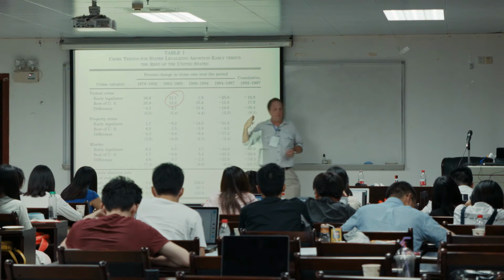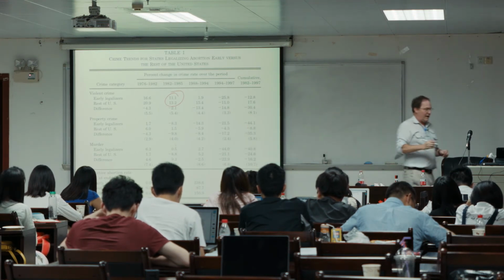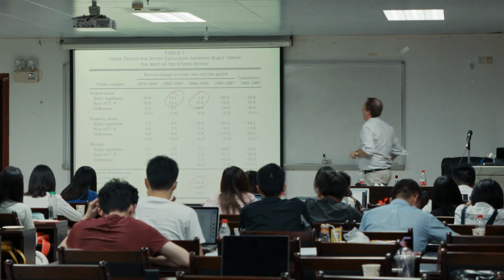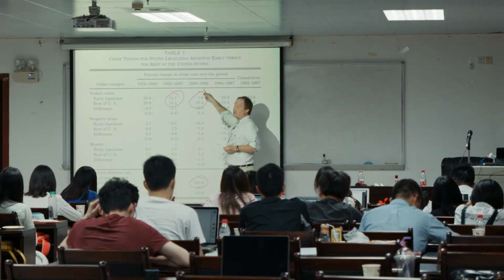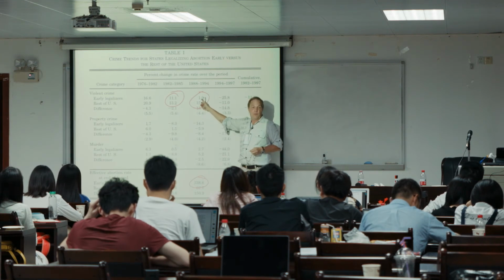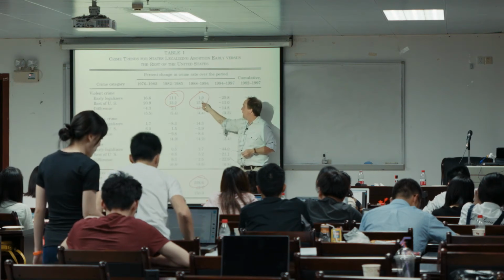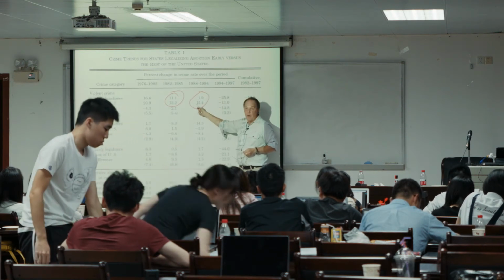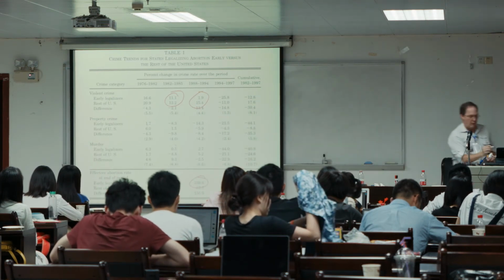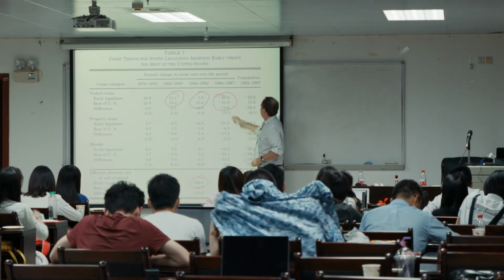So prior to this abortion kicking in, these states were looking pretty similar. Then 1988 to 1994, this is a period where the abortion rate is starting to kick in in these 5 states, but not in these other states. And what you can see is that the plateau happens earlier. So essentially this big increase in crime that we see stopped in these states during this time period, but continued to rise in the other states during this time period. And then if you look at the final time period, it was decreasing much faster in these states than it was in the others.